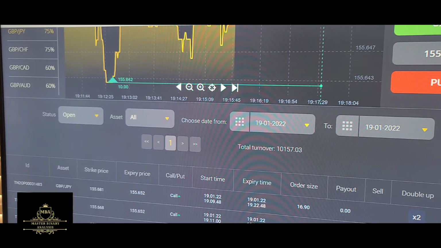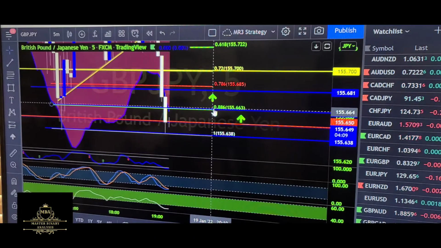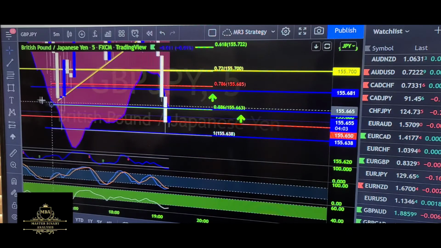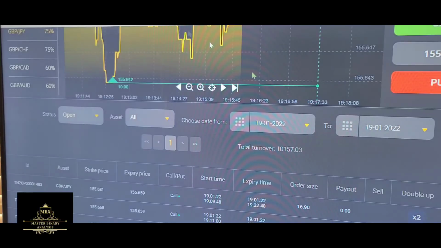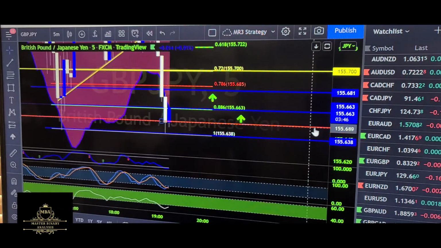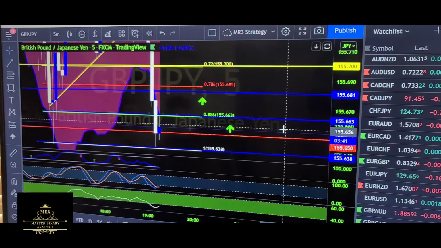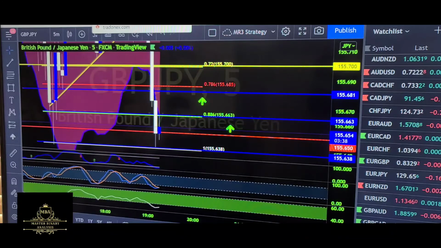I only have a couple minutes to make a decision on this 886 level, and I'm more than confident it's gonna get up there, but how long will it take? I am not super sure, but I do know it's going up. 5.9, I'm only 9 points out of profit, 3 points out of profit. There it goes, come on. 2 points out of profit. There it is at that level. Kind of respected it. Now I just want it to fly up above it, because I know it wants to go up. It's just all a matter of timing.